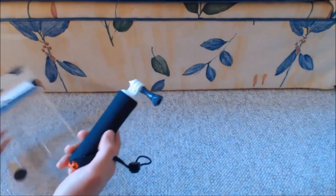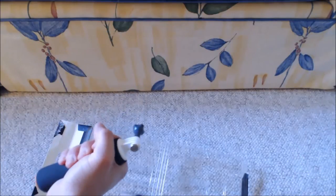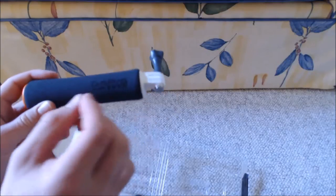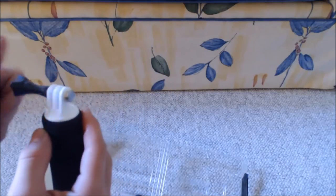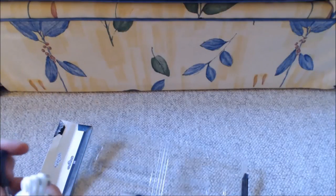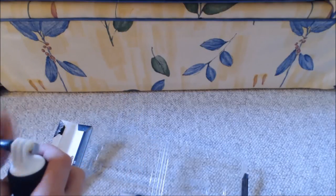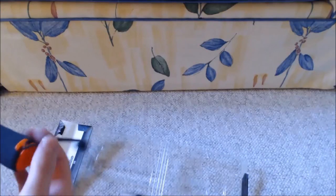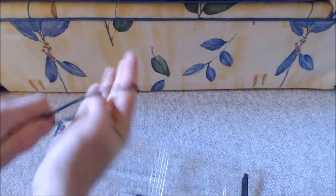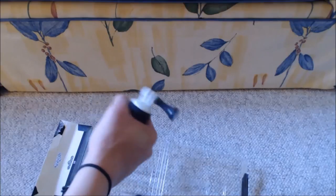Now, I really like this because it's got this nice squishy foam and it floats. And it's got GoPro engraved in there, so that's nice. Also, one thing that I noticed is the thumb screw on here is dark gray instead of black, which is kind of weird, but oh well, I guess I can decipher which one is for my handle. It also comes with a nice wrist strap here, goes over your wrist. It's bungee, which is nice, and it cinches down so that you can hold it nice and tight. And even if you do drop it, your wrist strap will hold it.